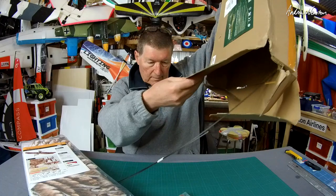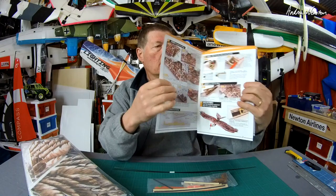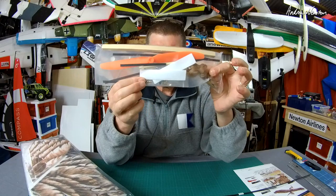All right, so nice instruction book there. Lots of good pictures and everything. Very good. Prop, reinforcing carbon fiber. We have some more carbon fiber there, sort of strip 6x1 millimeter, and some finer stuff as well. Got rubber bands, we've got all the bolts and things like that.